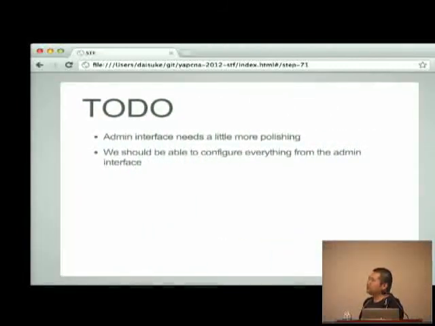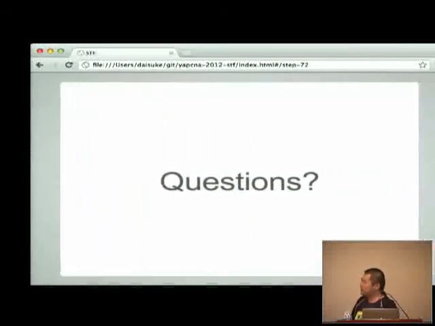And I got a few more to do. There is an admin interface. You can change the status of each node and put it up or down, and check what entities are in a particular storage. But the interface could be brushed up a little bit more. And I really want to be able to configure everything from the web interface, because in our biggest instance we have 40, 50 servers that need configuration. And I mean, it's doable, but I'd rather avoid it. Anyway, so that's about it.